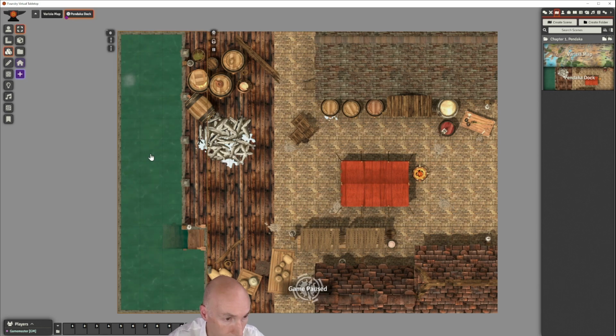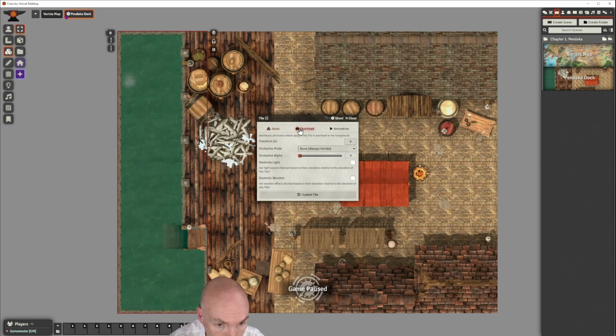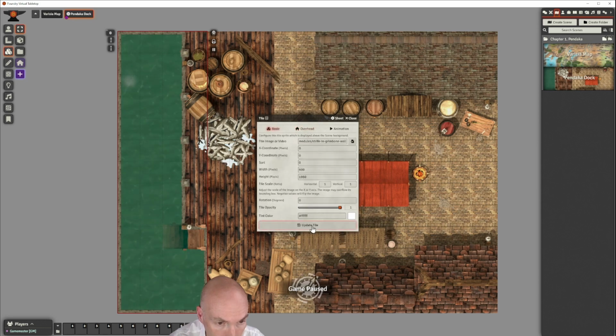and we can right click on that and we can lock it into place. We don't want to make it invisible. That was the whole point. And we can change the order of tiles on the background by clicking these. We've only got one in the background so far. We can change the order by selecting to the top or selecting to the back, and looks like we can change the elevation, but I've not used that yet for version 12. So it's not an overhead tile. We don't need to worry about that.